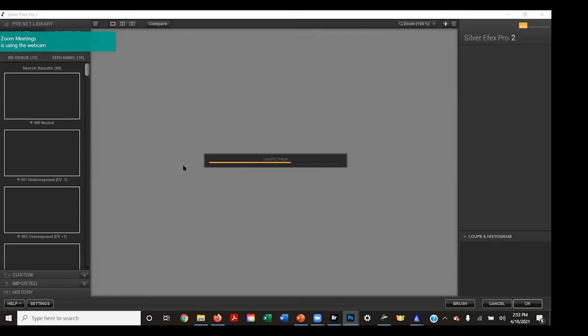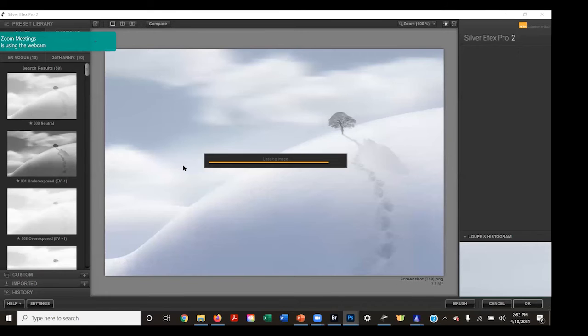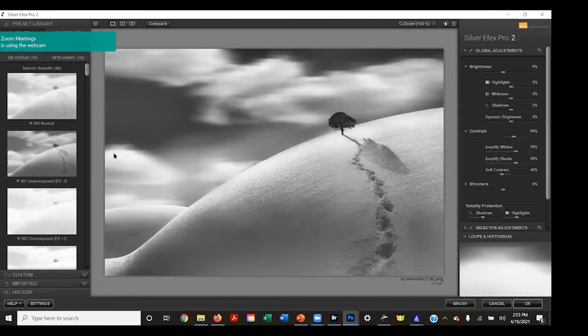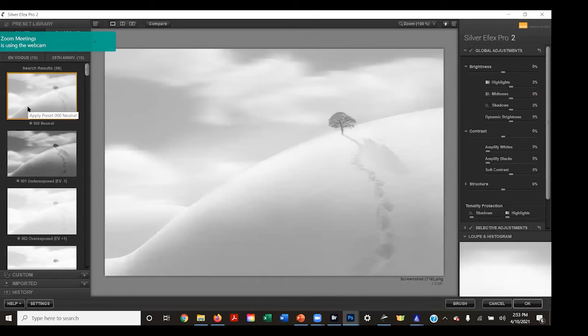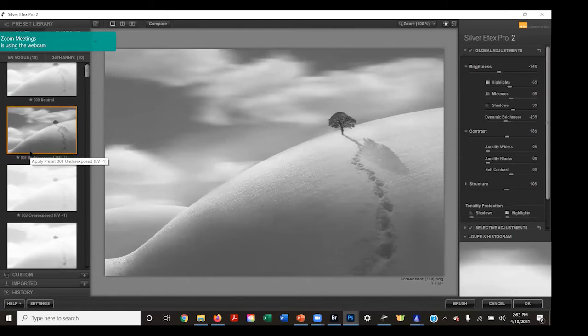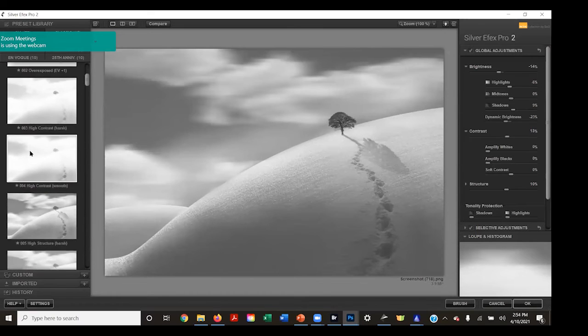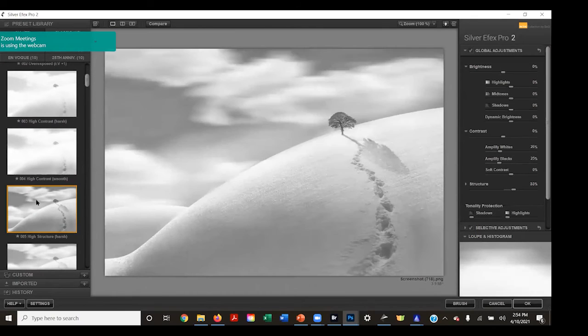So take it into Silver Efex Pro. And the reason I wanted to do this one was a number of ways that this will look. You saw how that color image was. Well, here's just neutral, pretty much taking that color image and make it black and white. But look at this one. Boy, that's sort of interesting. Stand out. Let's come down to my favorite number 5. Oh, that looks pretty neat.